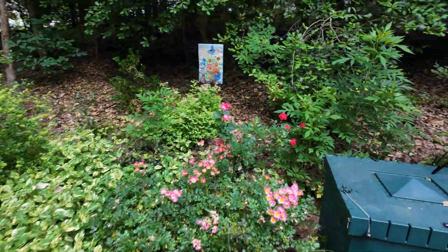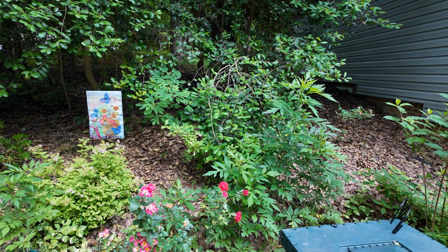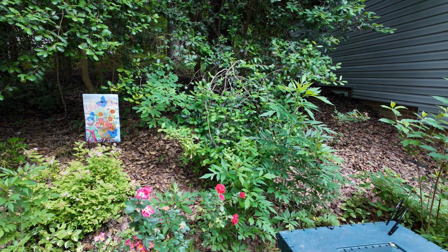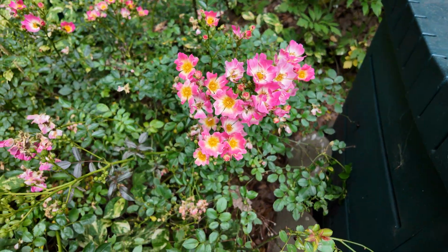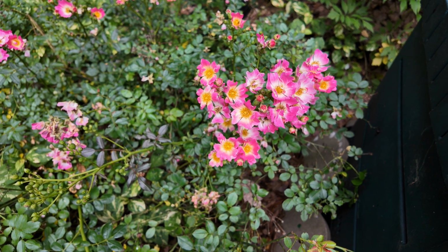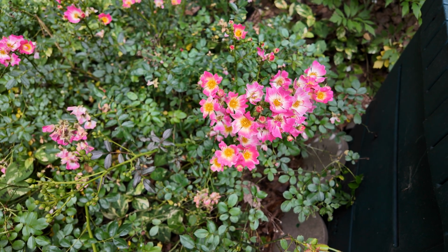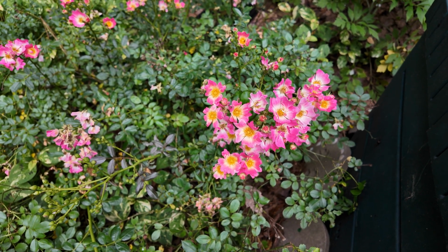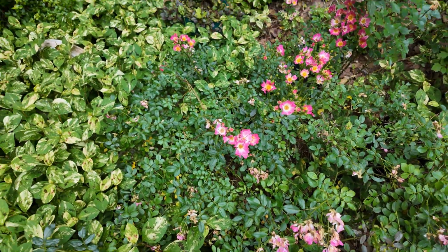I was looking over here this morning and realizing that I got a couple holly limbs there I need to trim. I walked over to show you the roses, which are looking very pretty. Some more have opened. I'm not seeing horrible aphids right at the moment, so that's good. Maybe we're past that. But it's definitely opening up more blooms.